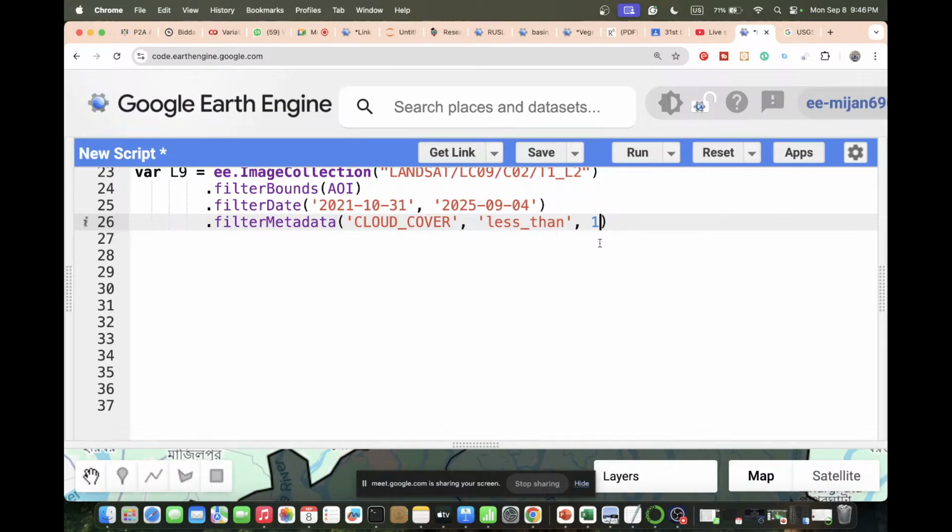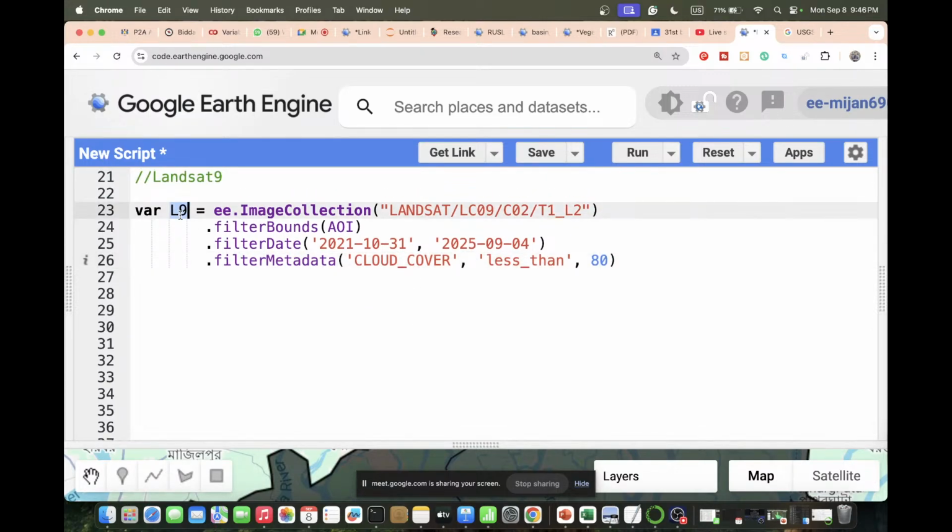For that, you can simply increase the cloud level. Suppose I increase the cloud level to less than 60, or less than 80. So now what happened? Between this time period, all images with less than that cloud cover are stored in my collection variable. But when I increase the cloud level, some cloudy pixels appear in my satellite images. So now I need to remove this cloud. In the 7 days class, I also discussed the cloud remover function. So we can easily create the cloud remover function, and this function helps you remove the cloud.